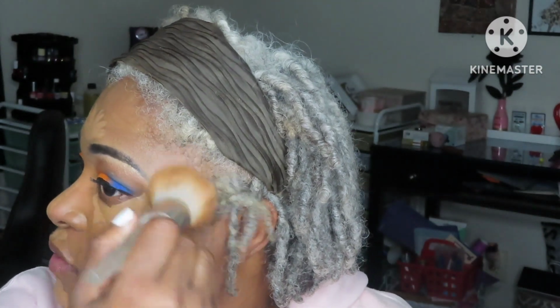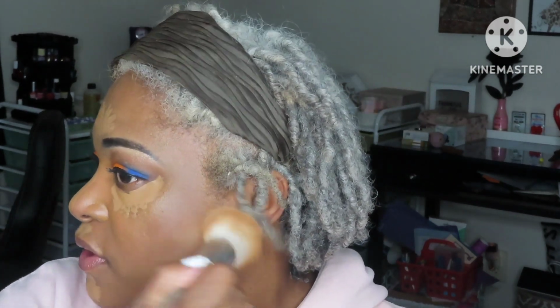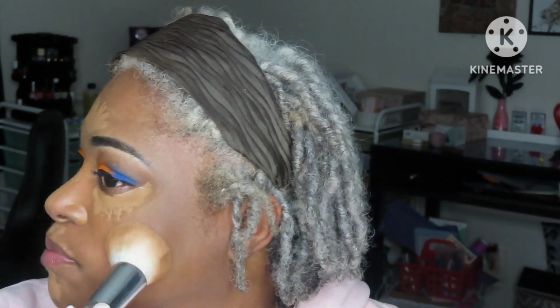So, I just tapped in the brush one time, and we're gonna blend this in real good because as you can see how deep it is already, y'all see? Very, very deep. It do not take a lot, but I do like this bronzer.